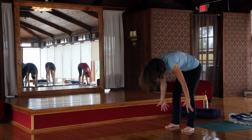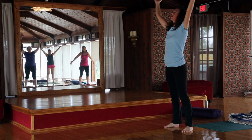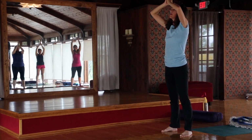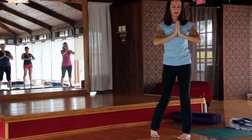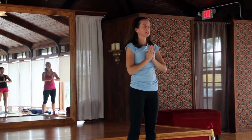And then come back up. Just salute the moon. Open your belly, open your throat, bring your palms together. And then glide your thumbs along your forehead and bring your hands to Anjali Mudra, or prayer pose. And just take a moment, connect with your breath, and see how you feel.